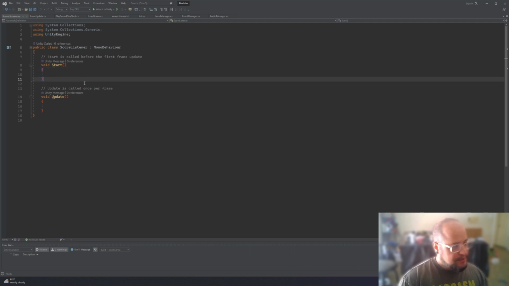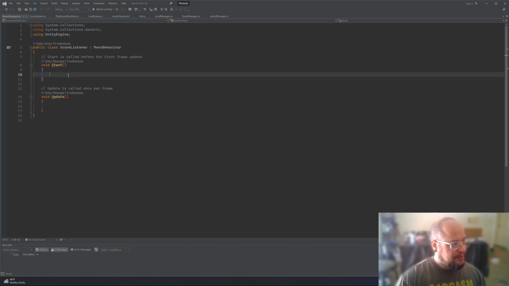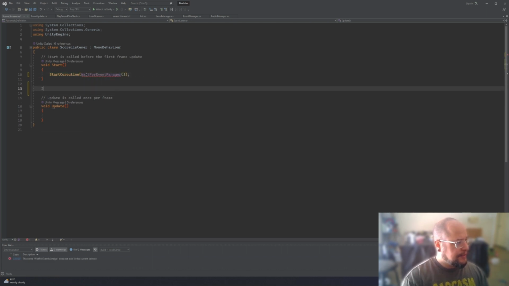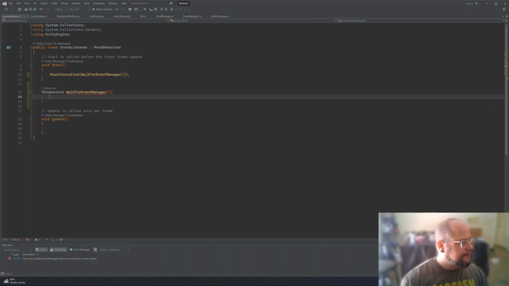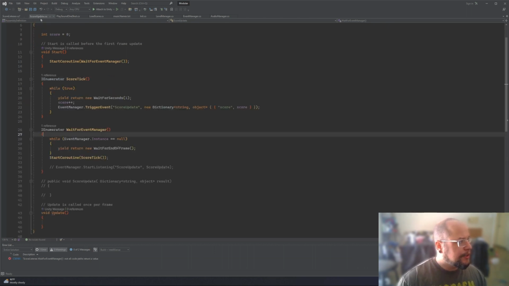So here we kind of want to do the same thing, that we want to wait until the event manager is ready before we can subscribe to it. So let's do that. Start coroutine, wait for event manager, and then enumerator, wait for event manager. Go back to score update.